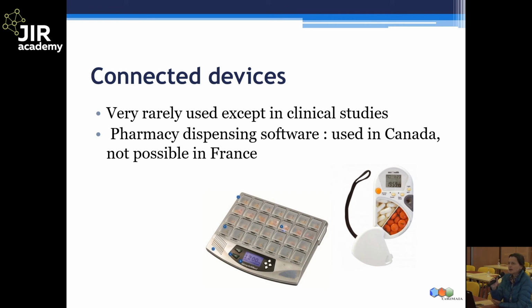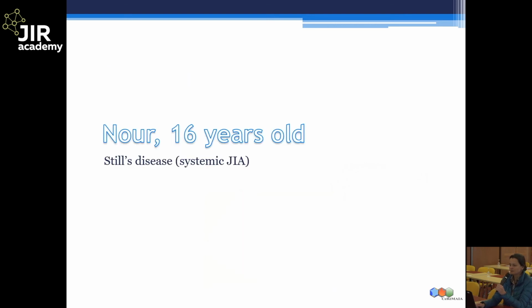And then what's coming here is very modern, the connected devices, but it's only used in clinical studies, and in daily life we don't have connected devices to see if patients are taking medication. In Canada, for instance, it's possible to see if the patient is coming to the pharmacy and buying the medication. In France, it's not possible. I think Canada is the only country in the world where you can do that. So you know if the patient took what was on the prescription.